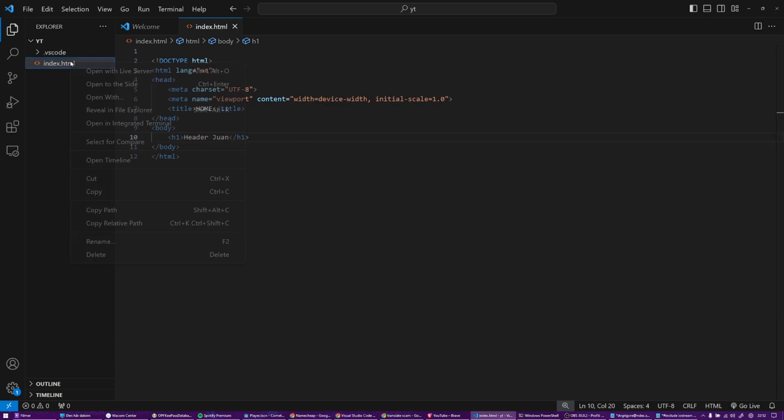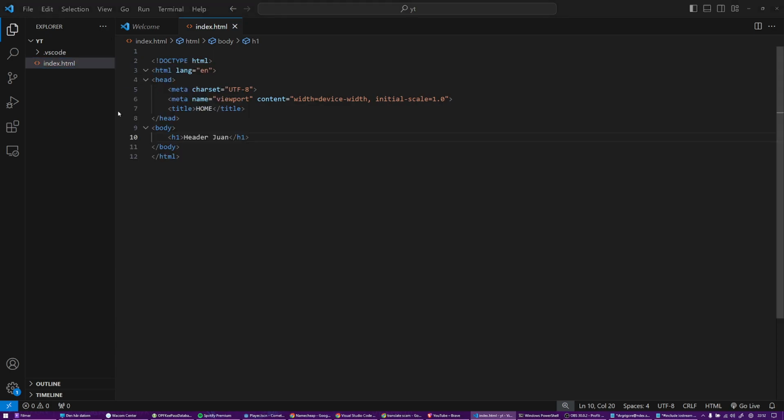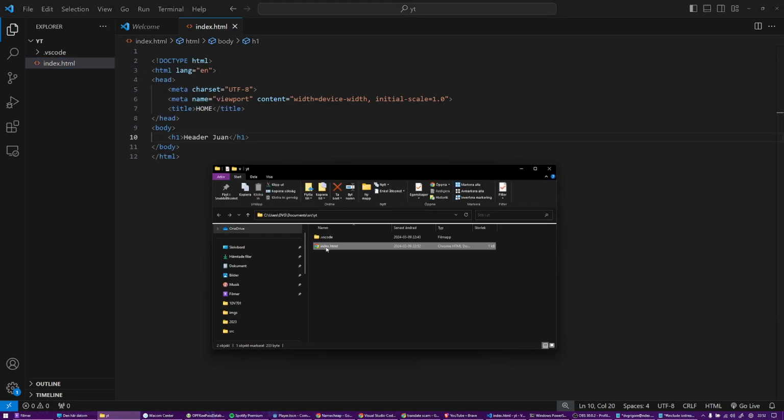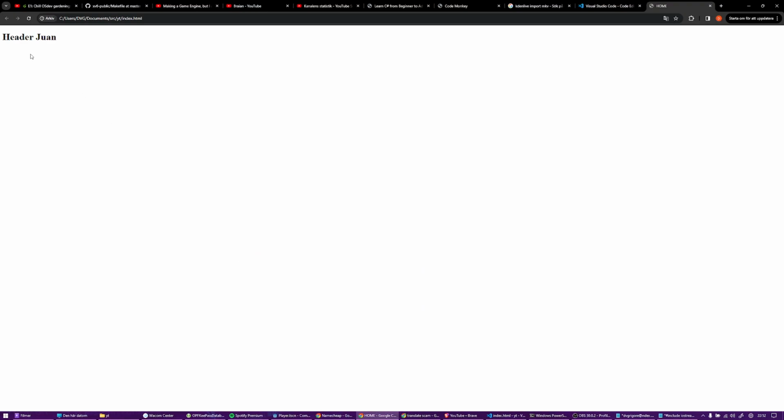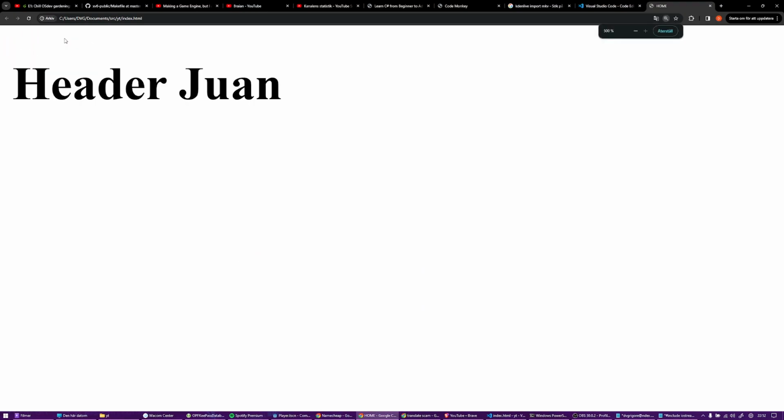Now we can right click, and we can reveal in Explorer, and then we double click, and would you look at that, header 1, we made a website.